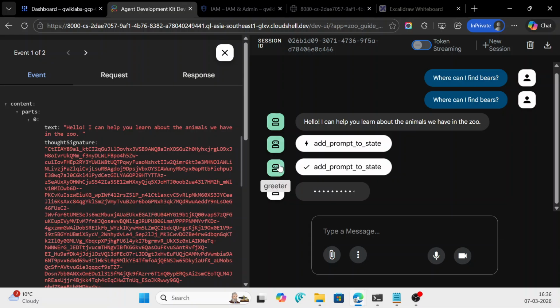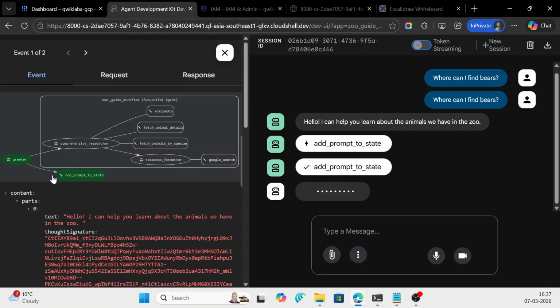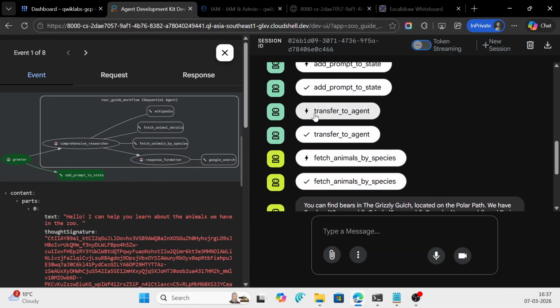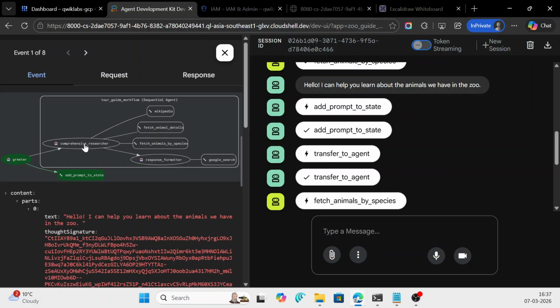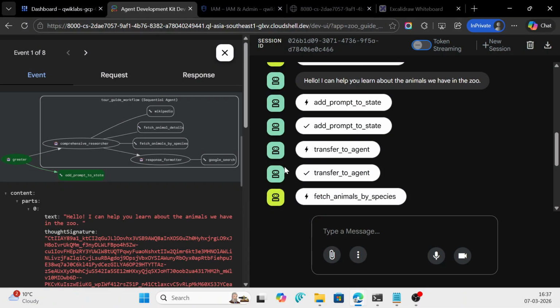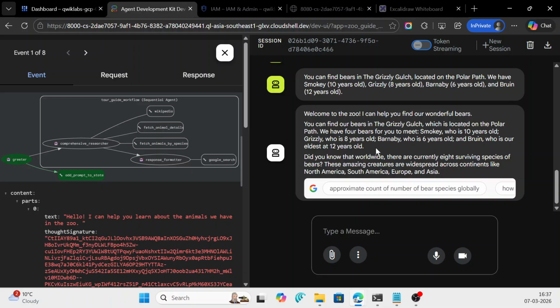This is one. Okay, so this is a root agent. The root agent has one tool. It adds everything into state. After that it delegates everything into what we can say is a sub agent. It delegates into the sub agent. These are some tools. This is also one sub agent. It has the capability of Google search. So this is the overall architecture, and here you can find this thing.